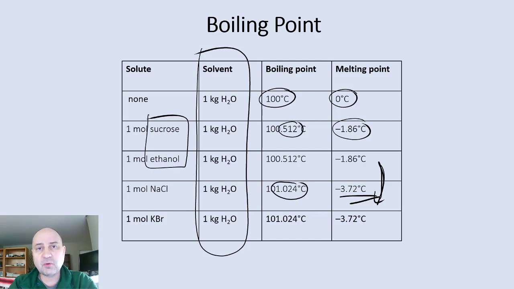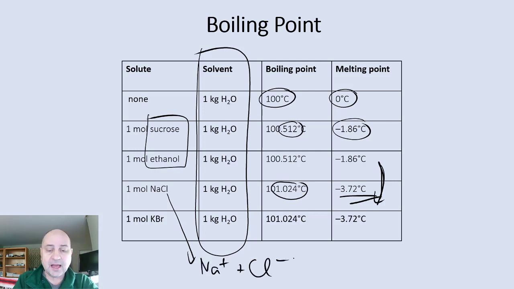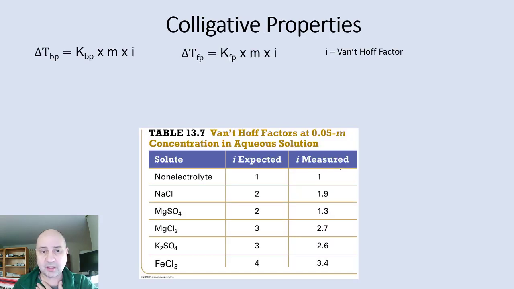And so we know that both sucrose and ethanol are polar covalent compounds. They're not electrolytes, so they don't break into ions. They simply dissolve because they have OH groups, but they don't break apart, so you get 1 particle per mole, and so that is a Van't Hoff factor of 1. But sodium chloride and potassium bromide break into two particles. Sodium chloride will break into sodium and chloride ions. That's two particles, and that's why we see doubling of that effect. And same with potassium bromide, that's two particles. And so we call that the Van't Hoff factor.